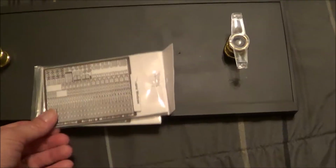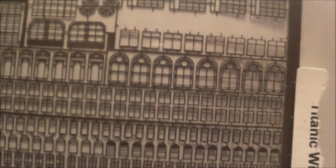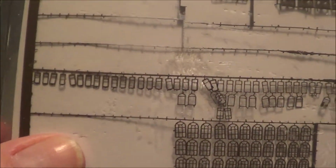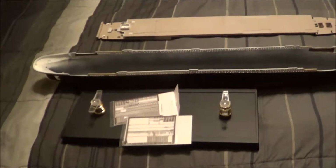I forgot to show you this. Those windows that I've been putting in. This is what they look like that you have to take out. And there's a certain match where they go. So I ended up having to get two pieces, two different orders, because I kind of ran out. They just didn't quite match up with the amount that I needed. But we'll get it going, and hopefully everything turns out pretty good.